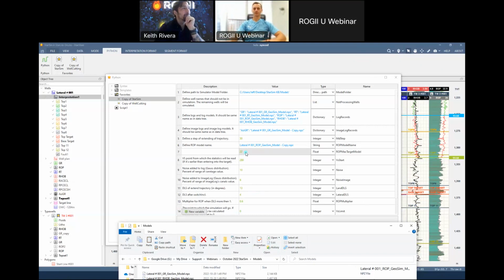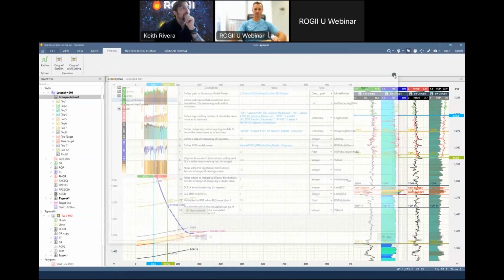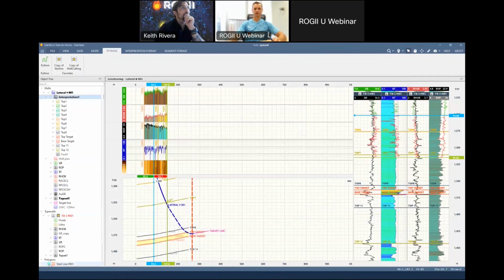BS start. So this is the point where the in-zone percentage will actually start calculating. You want to be landed by this point. Here, I've defined it as 280. If you want to take a look at what that looks like, right? We're somewhere right in here. Actually, I think I have a polygon. Yeah, that's my 280 line.